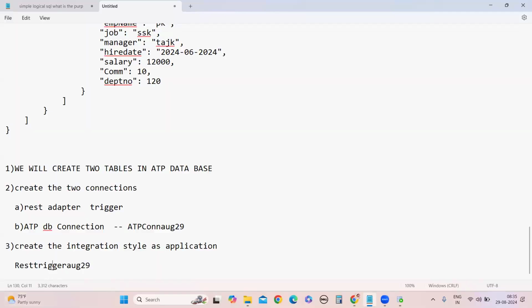First I'm saving this one, because we will create the integration together.